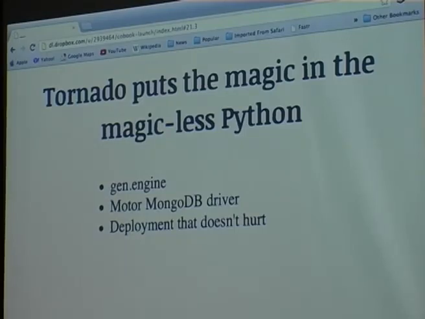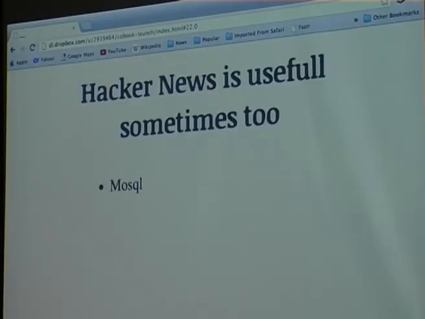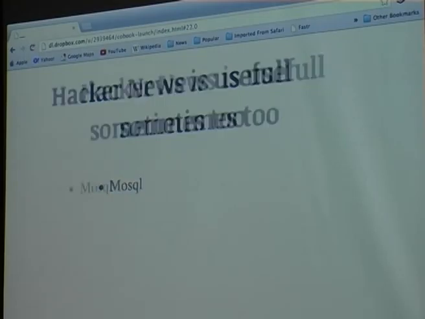And yeah, last but not least, we had a nice find on Hacker News also, which was MoSQL. It's basically a tool for getting your data from the cool, hip MongoDB to Postgres. And it works really great. We have some stats up and running with this, and it's also a really recommended thing to check out.